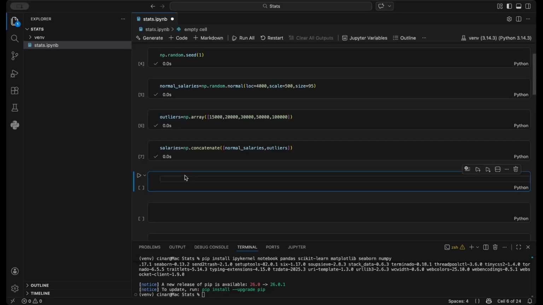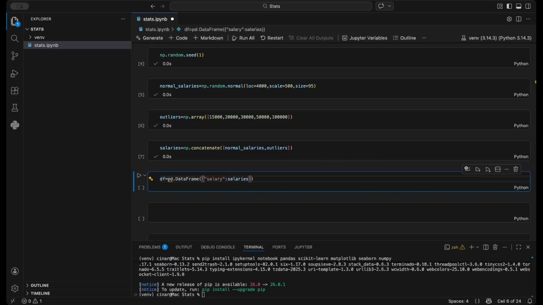Let's create a data frame. I define df as pd dot DataFrame with salary and salaries.